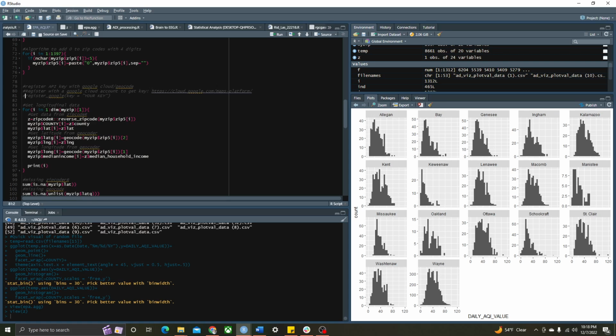The way this works is I'm going to use a loop to get longitude and latitude data from both zipcoder and from geocode, basically to be able to compare and contrast. So I have some way of checking the overall validity of the longitude and latitude data I am getting. Even though they say they're going to do what they do, it's not always wise to just trust something that comes right out of the box.